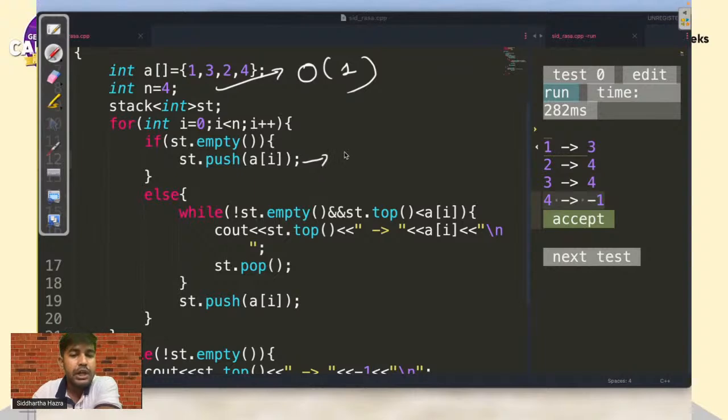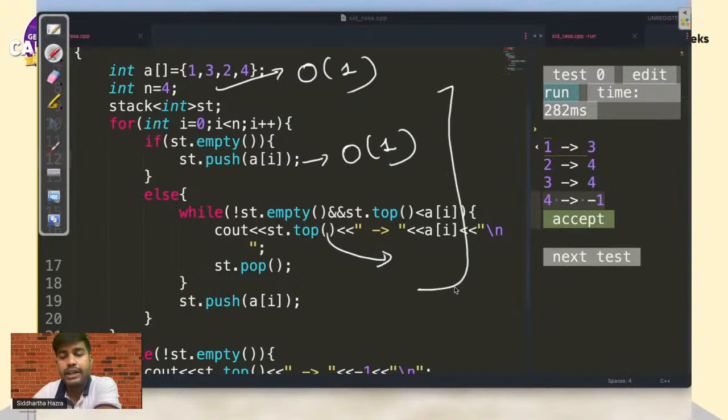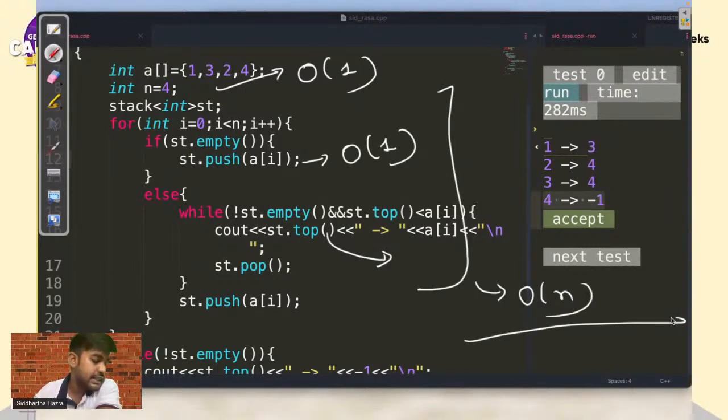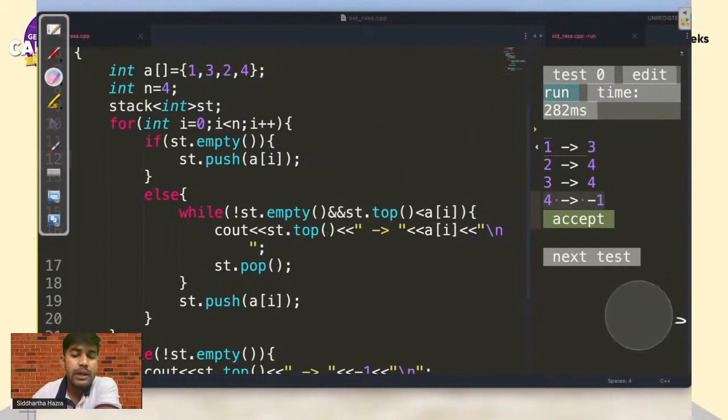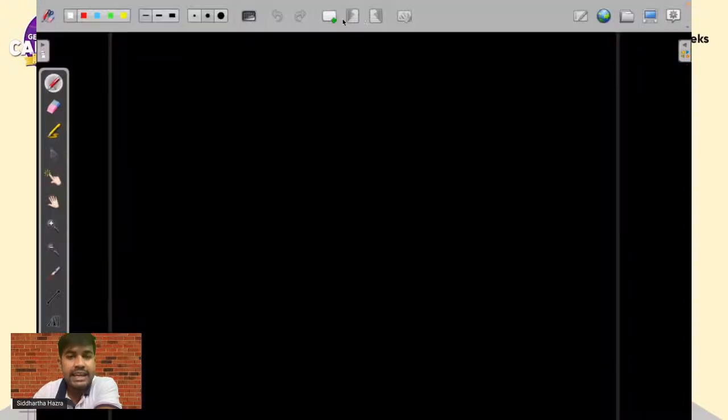Pushing an element onto the stack takes big O of 1, and every element gets popped out once. So all together, we are doing big O of n. That is why the time complexity is big O of n. Tell me if you have any problem with the time complexity, and I would explain why this is big O of n. So what I say is, use vector over stack.